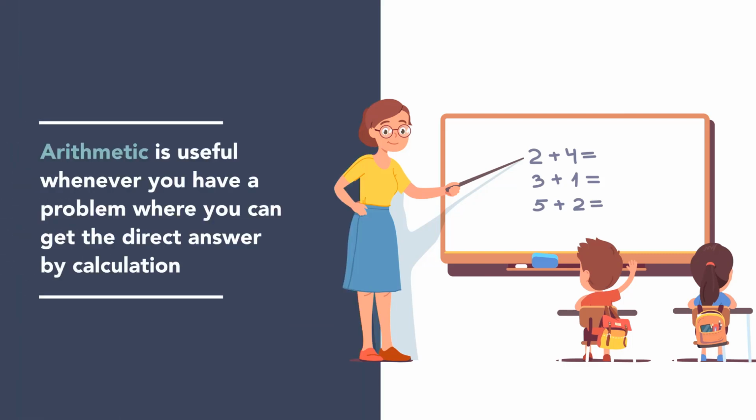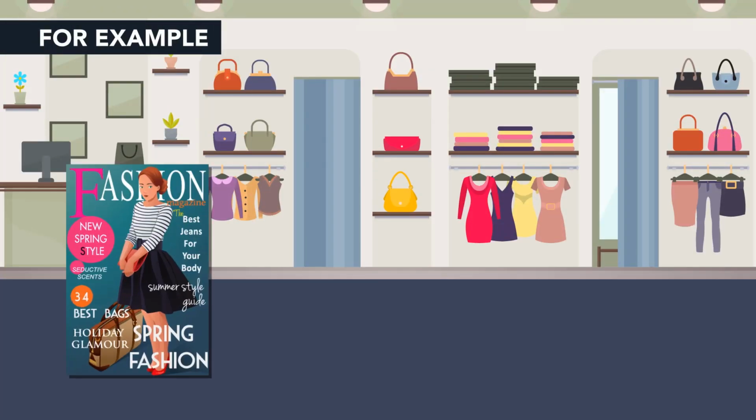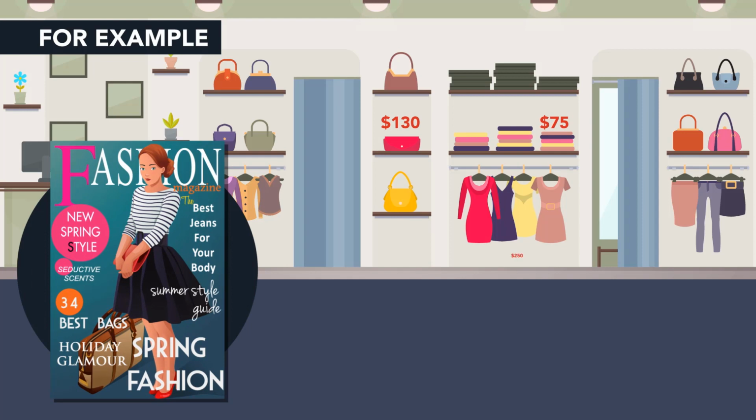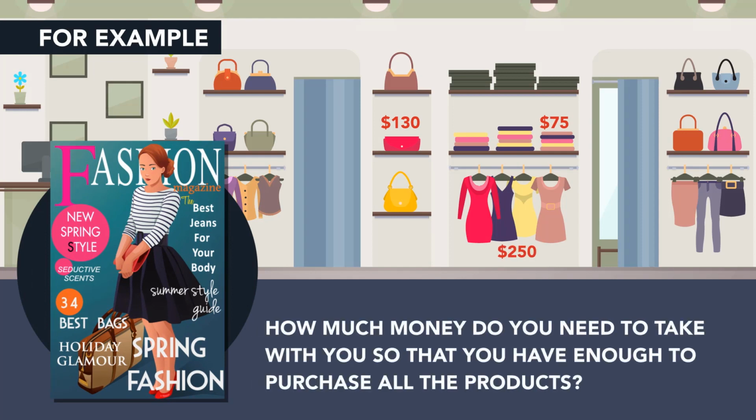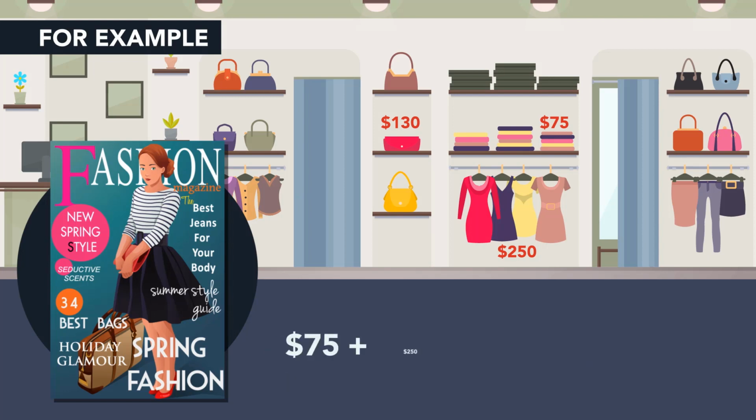Arithmetic is useful whenever you have a problem where you can get the answer by calculation. For example, suppose you're going to a store. You look up all the products that you're going to buy in a magazine and record their prices. How much money do you need to take with you so that you have enough to purchase all the products? This is a basic arithmetic problem. You add up all the numbers, and the resulting number is the answer to the problem.